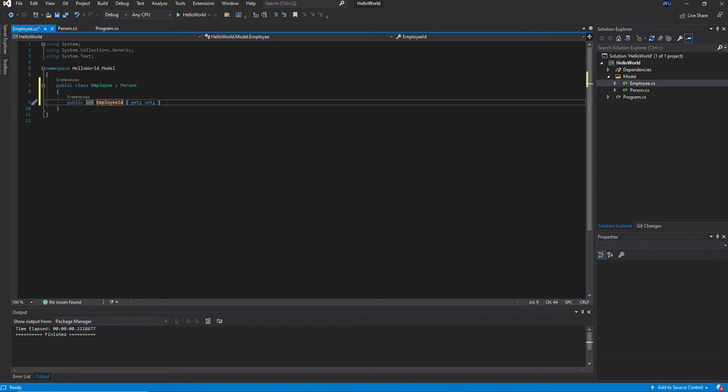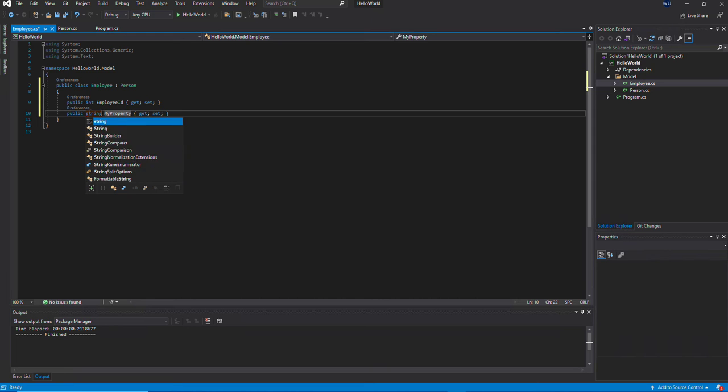Yeah. So now let's add another property. Okay, so let's make this a string, type string. Now on the type string, let's say department. The employee will have a department.